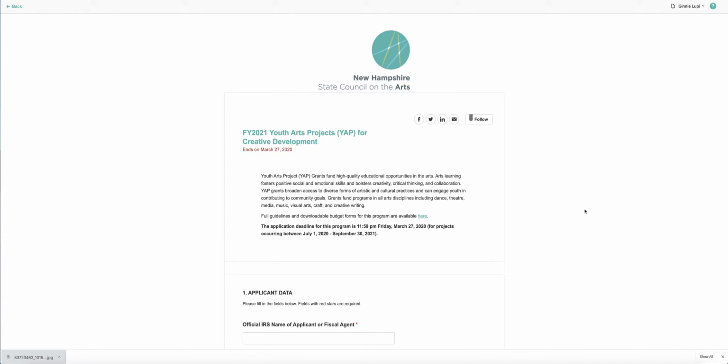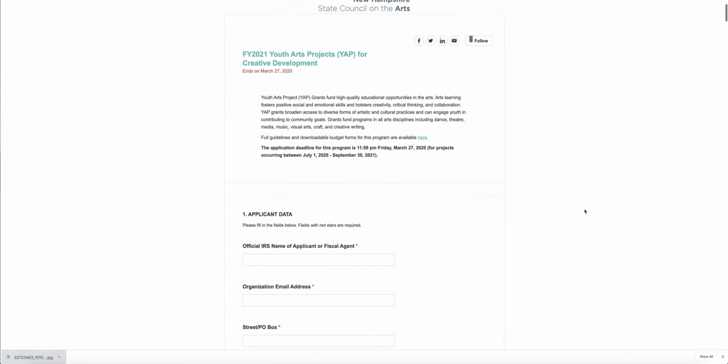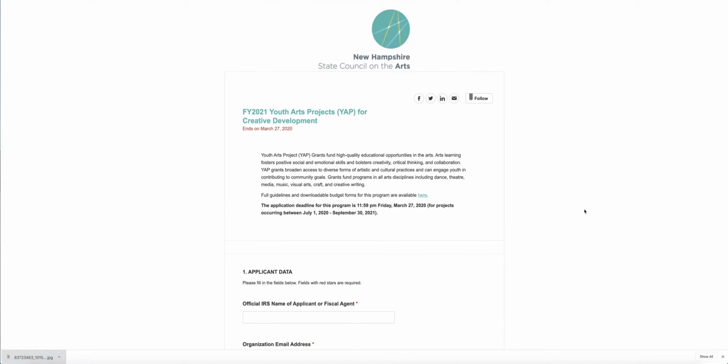First, it is strongly recommended that you complete the application using Google Chrome or Mozilla Firefox. If you don't have either of these browsers, they're easy to find with an internet search. Second, the Submittable system is very stable and it will automatically save your application as you're working on it, but we do recommend that you save your application manually every 15 minutes or so, just in case. There's a Save Draft button at the bottom of the application that you can scroll down to. Once you've saved your application, you can continue working on it or sign out.